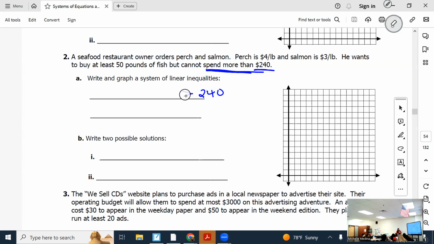Okay, so then let's try flipping it. I agree with you. All right. If he cannot spend more than 240, he can definitely spend less. Can he spend exactly 240? Yes. So then we're going to put that little line in there. So I don't memorize random phrases to symbols. I just see what makes logical sense. And that's what you should do. Table 1, can you tell me what the other total is in this situation?